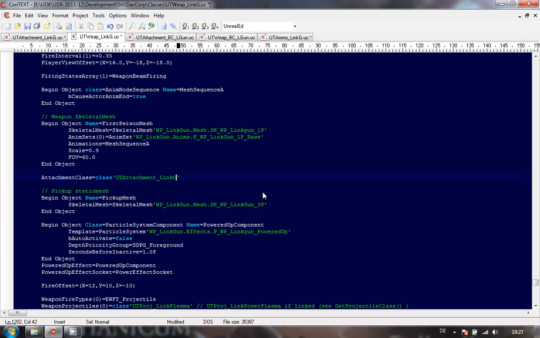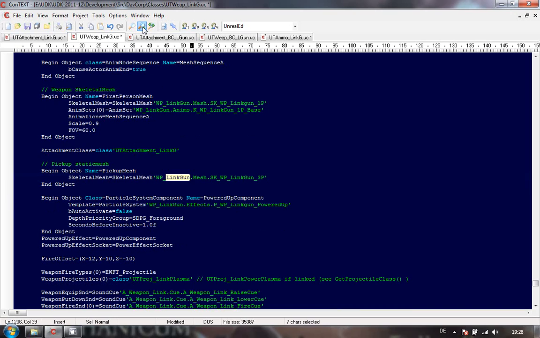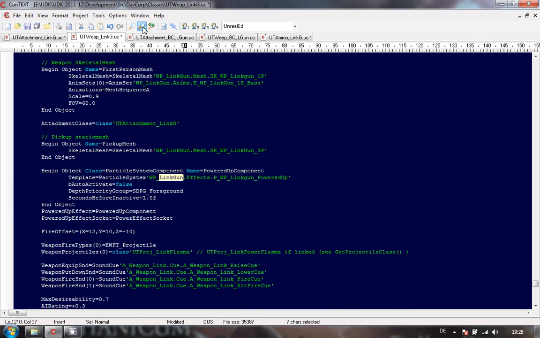Now, if you wish to make another one that looks maybe a little bit better than your third person, that's up to you. But this is where the pickup mesh is, if you can't see the correct pickup mesh when you do your map and all the rest of it, this is why. Now we'll go again. There, yeah. Now again, if you just swap out the name or do the replacement with link gun and link G, you will lose this template particle system.